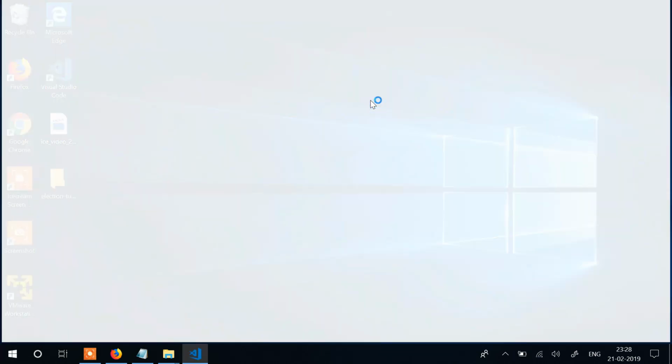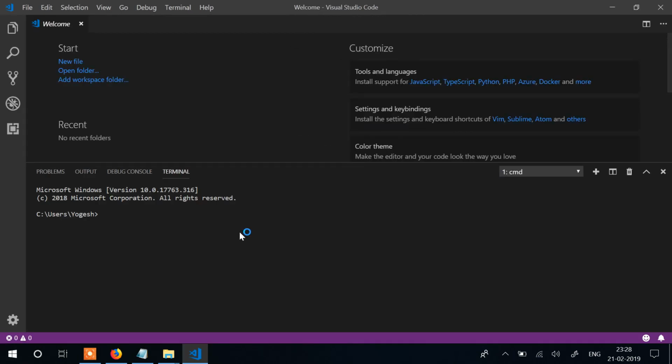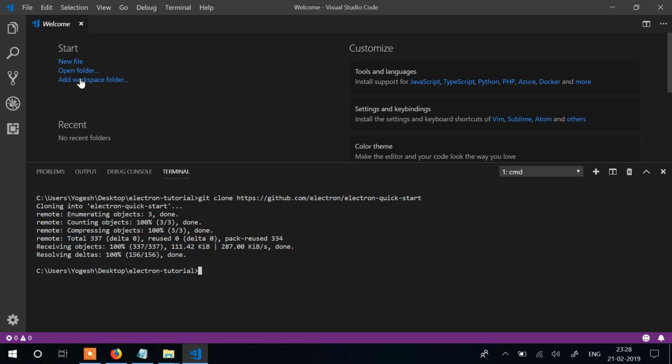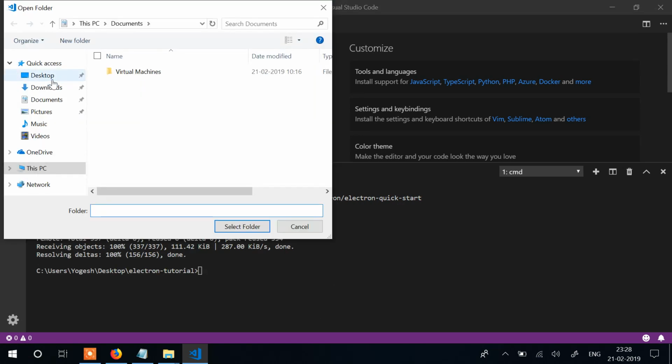Launch Visual Studio Code again, change the directory to desktop, and then to electron tutorial. Now I will clone that Git repository here, which is the electron QuickStart, and let me open the folder electron tutorial, electron QuickStart, select folder.